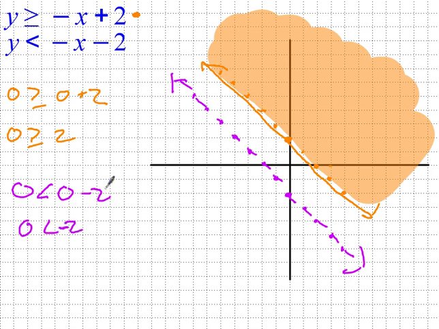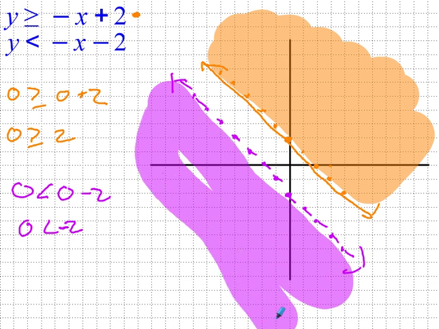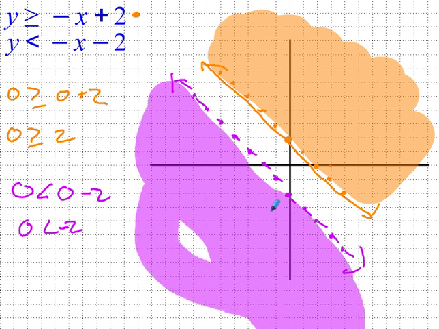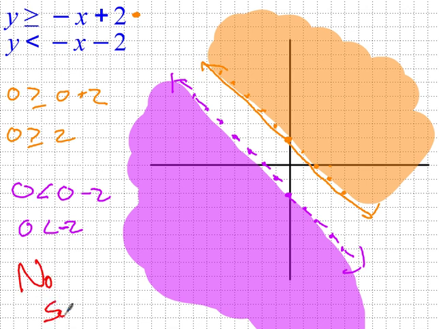Is 0 less than -2? The answer is no. So that means 0, 0 is not a solution, so nothing on this side is a solution. So that means everything underneath is a solution. So if we notice, there is no overlap. If there is no overlap, these lines are parallel lines, they're the same slope, so these solution sets are never going to have anything in common. So therefore, the answer to my system of inequalities is just no solution. There is no ordered pair that exists that would make both of these inequalities true.